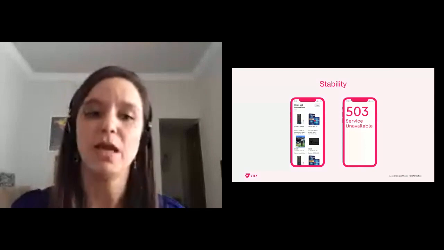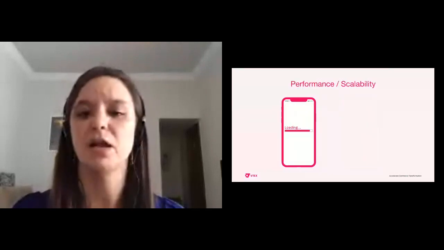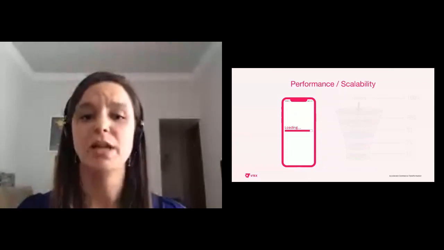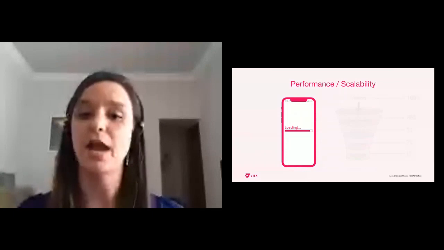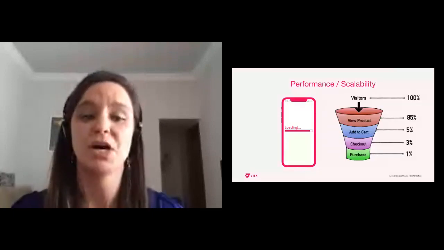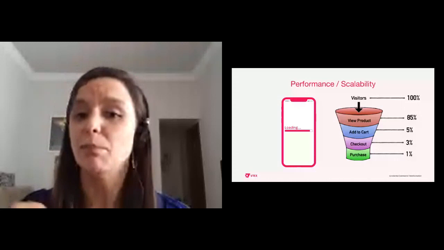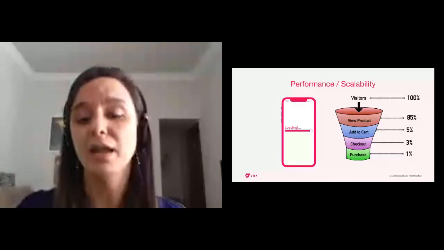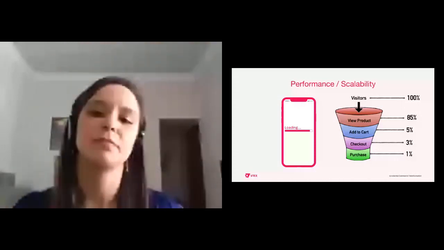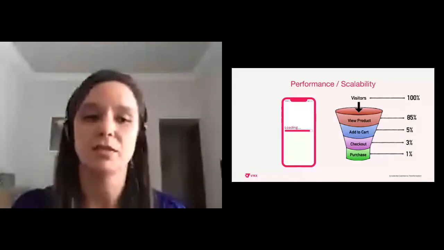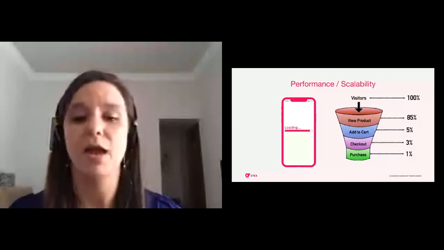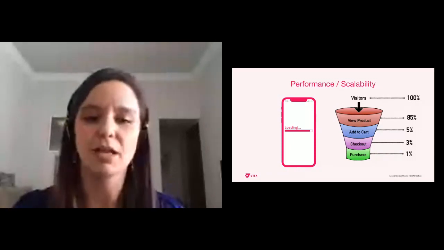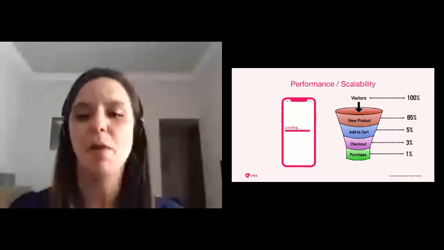In e-commerce especially, what we have is a concept called the conversion funnel. And what I mean by conversion funnel is that we attract customers to the store, but if we have some problem or if we have a slow API, they just give up on buying. Buying is an impulsive thing. So if we have an API that is too slow, they'll just get over it, right? They will give up on buying.